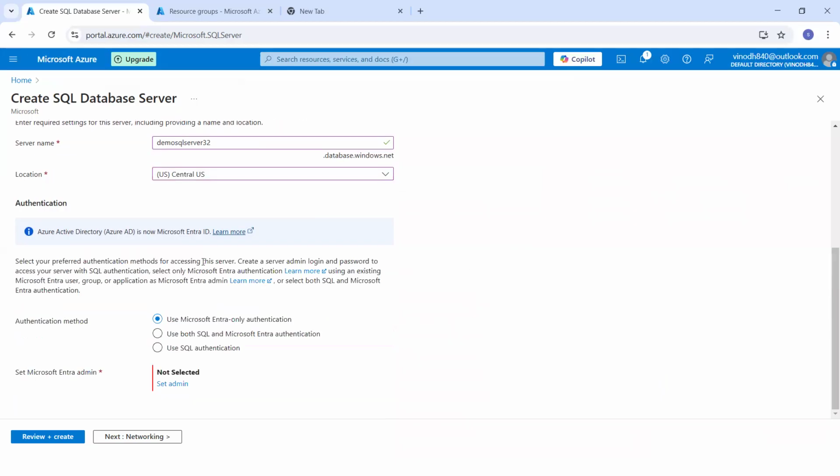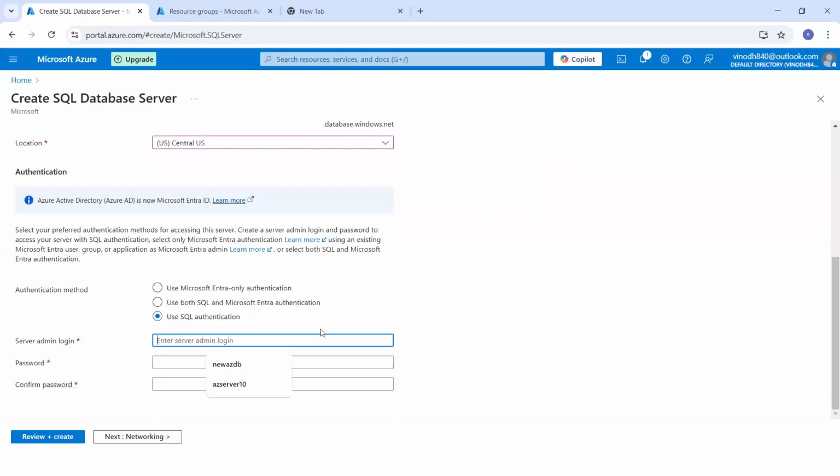Now when we come to the authentication here, see how many authentication modes we have: Entra only, SQL and Entra authentication, and SQL authentication. Now I am going to select SQL authentication. We will discuss security in detail later. As of now, I'm just going to create the server.